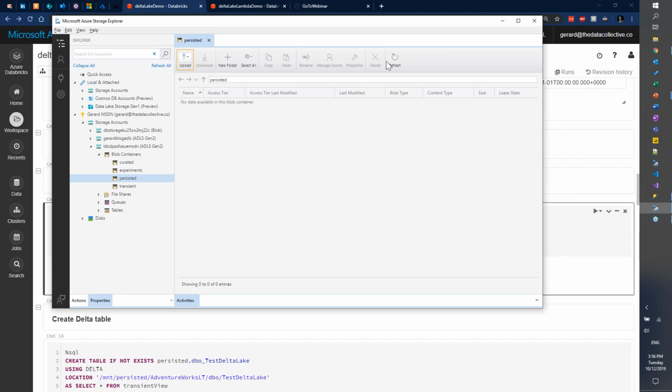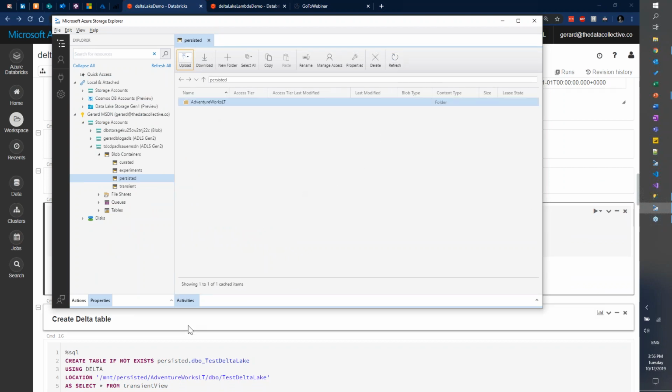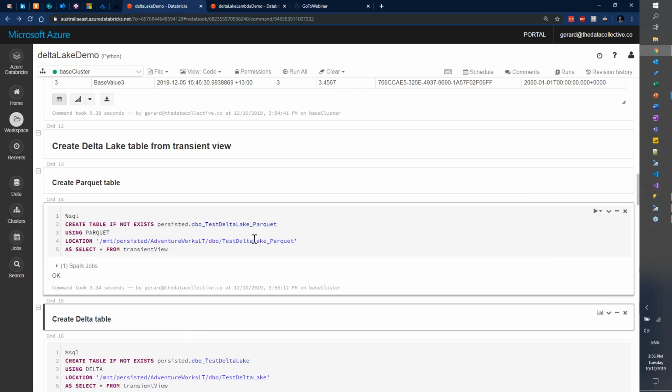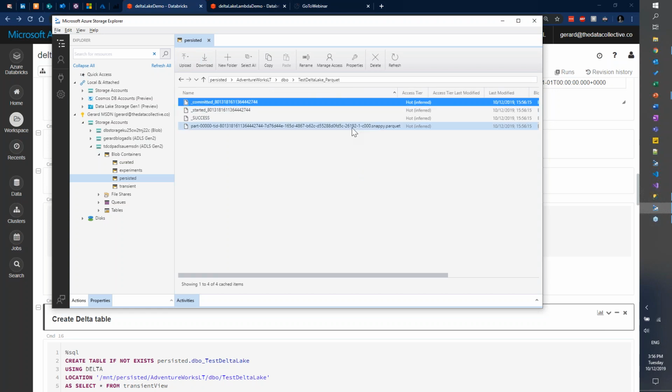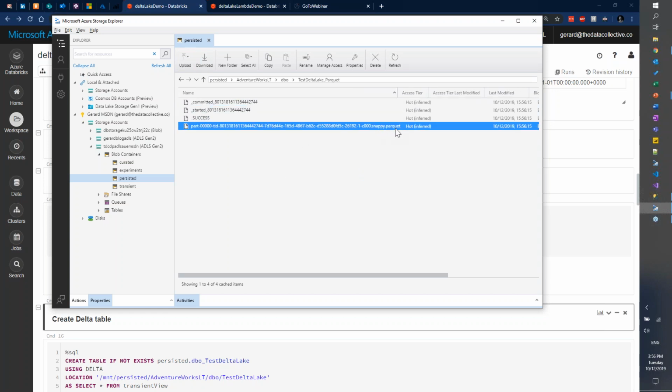If I go into my persisted zone now and refresh that, based on that file path, I now actually have AdventureWorks, DBO, and there's my table. In here, it's actually created a snappy compressed Parquet file with some validation data and some hidden files.